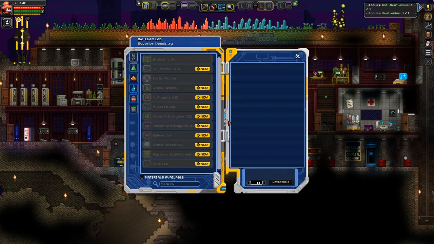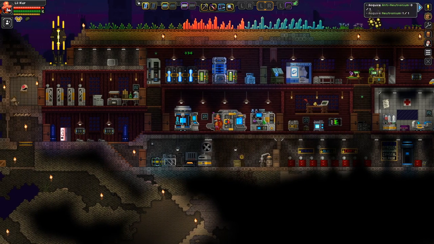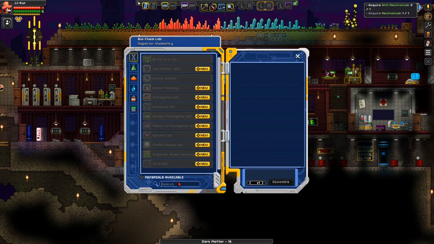So I'm guessing it's in the same place as here, isn't it? As the neutronium. Here it is. Neutronium, got one of them. Quantum fluid. More dark matter. And subspace flux fluid. Let's immediately make some dark matter, because we can do that. We've got some spare stuffs. I think it was about four of that. Didn't need to go out and come back in again, but never mind.